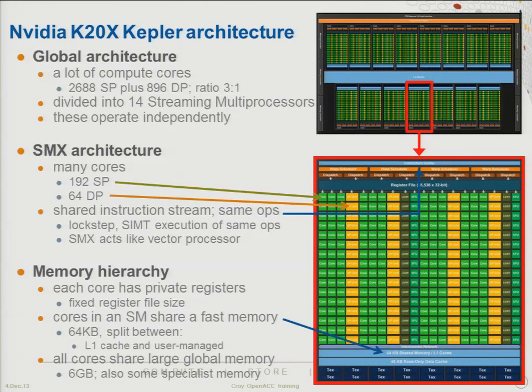Within the GPU, what does it look like? Well, you've got a lot of floating point cores, but they're split up into groups. Each group is called a streaming multiprocessor. There are 14 of them on the Kepler. Within that group, it has lots of cores, but they're all doing the same thing at the same time. If you go back, it's a vector processor in the sense that it's processing vector instructions. It's saying, everybody do this computation now. Everybody load from memory now. Everything is done with vector instructions.